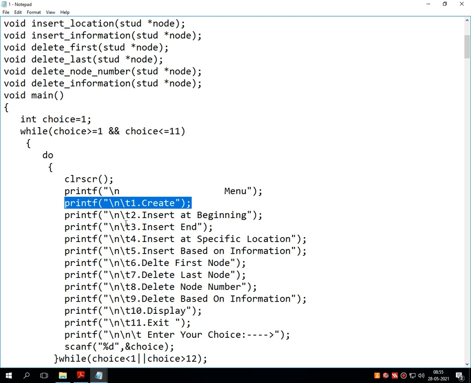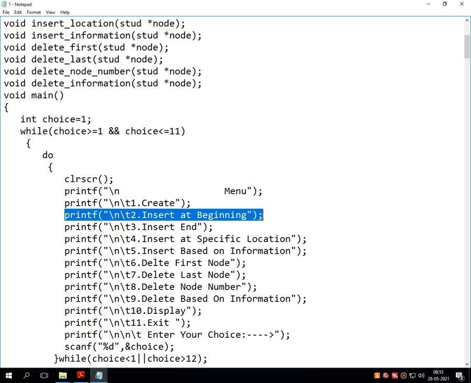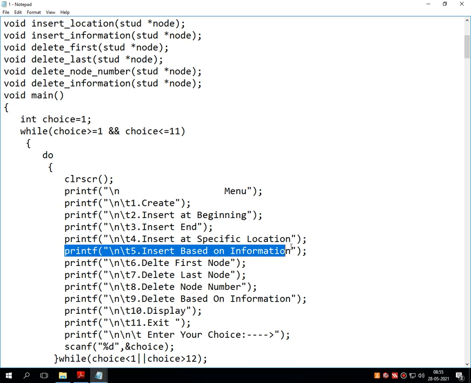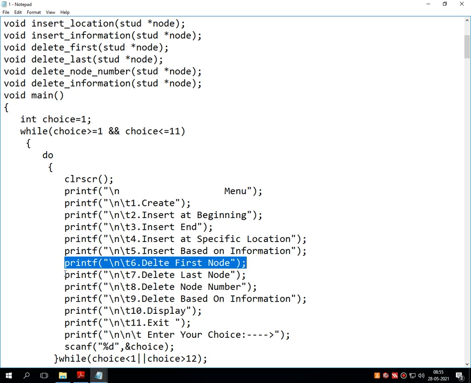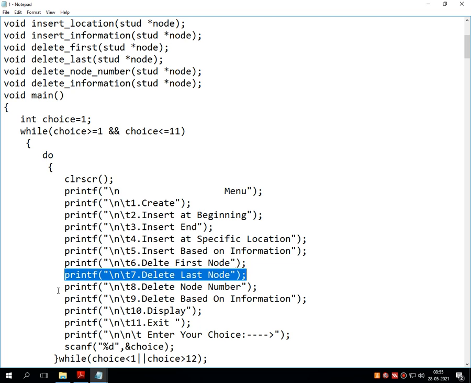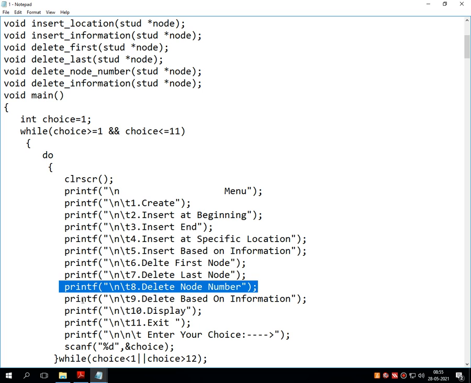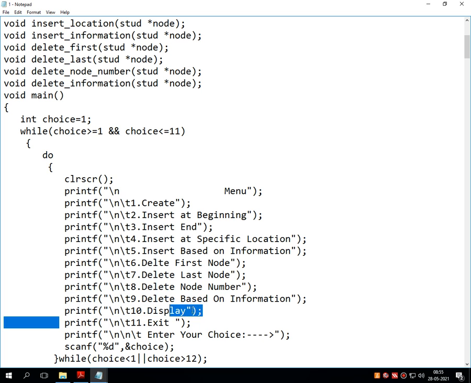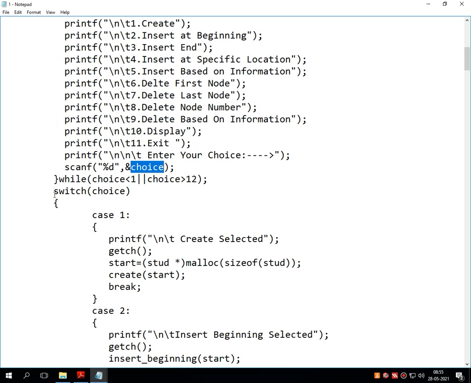First option is create, second option is insert at beginning, third option is insert at end, fourth option is insert at specific location, fifth option is insert based on information, delete first node, delete last node, delete node number, delete based on information, display and exit.